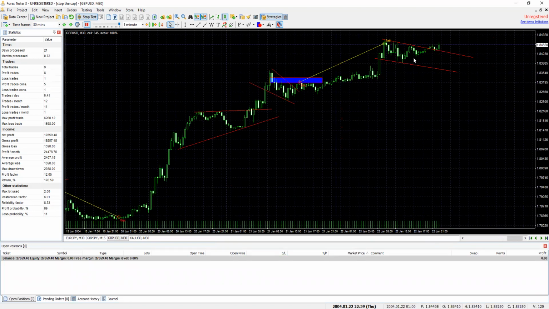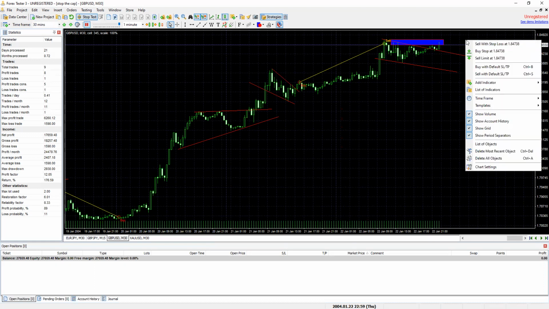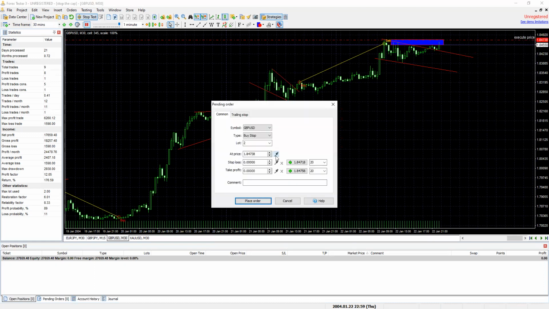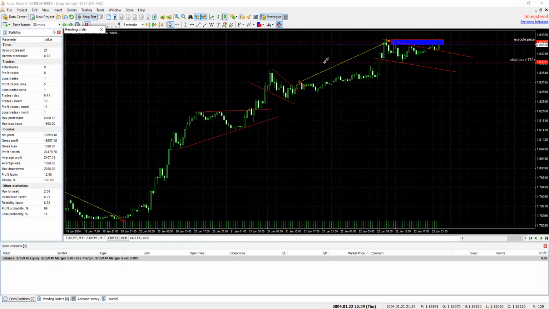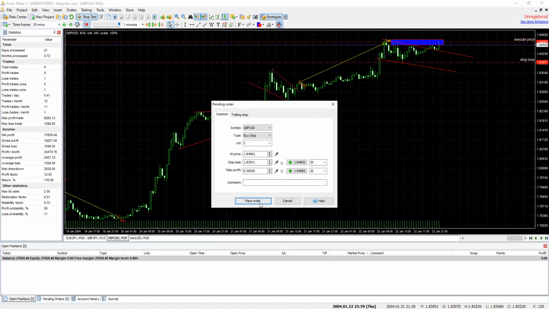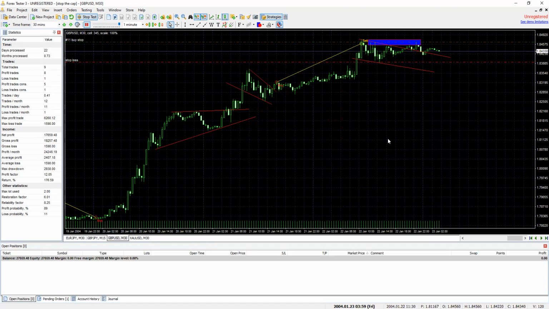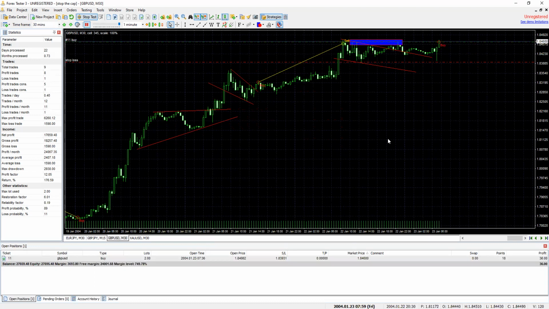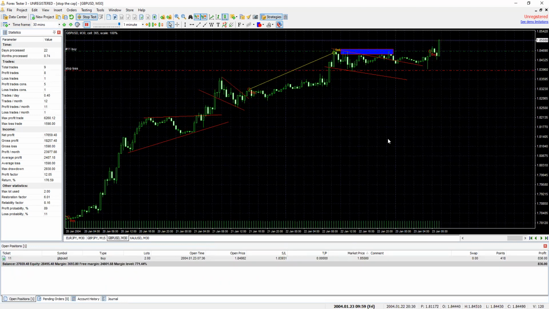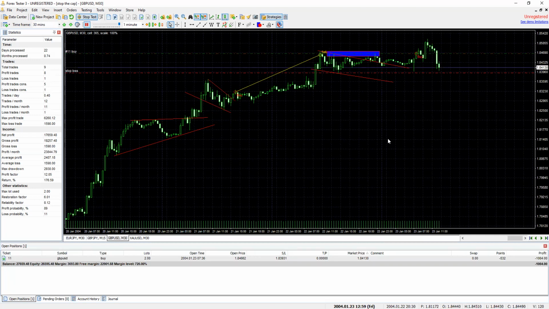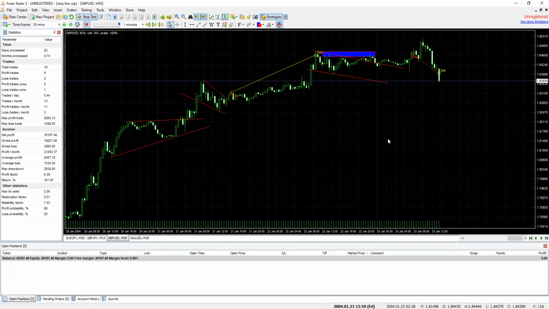I think this is a flag. Again, let me move this rectangle to show you guys the level of interest already. I think price is already triggering. Just let's buy. I'll use a buy stop. How about stop loss just there? Stop loss. Price didn't even do us a 1:1, and we lost.